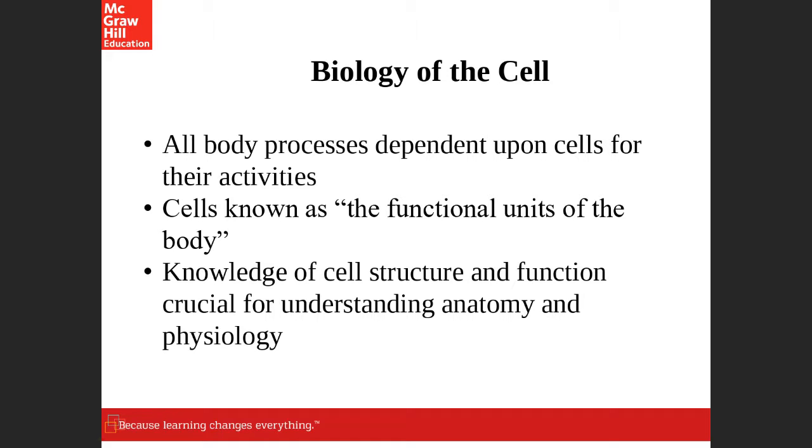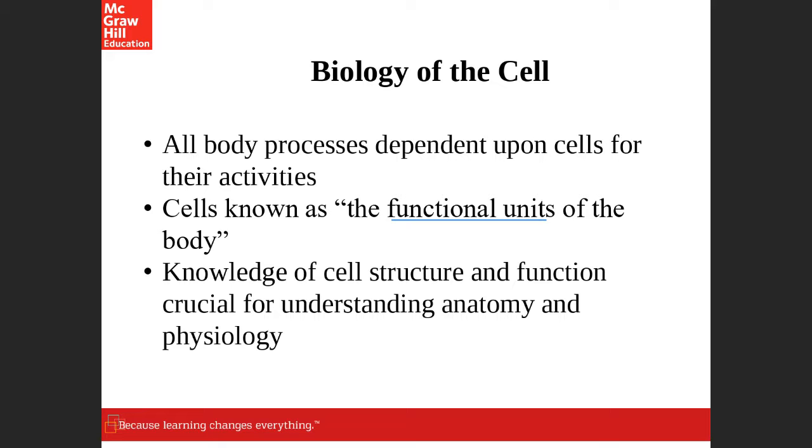So in order to understand cellular biology a little bit, we got to break everything down and talk about the different parts of the cell. But one of the things that you really want to understand, and I've said this before, is that cells are the functional units of the body. They're the smallest functional unit of our body. We are a collection of cells.